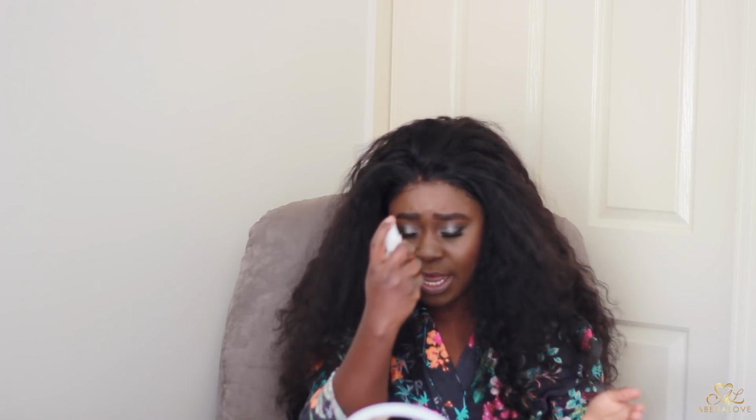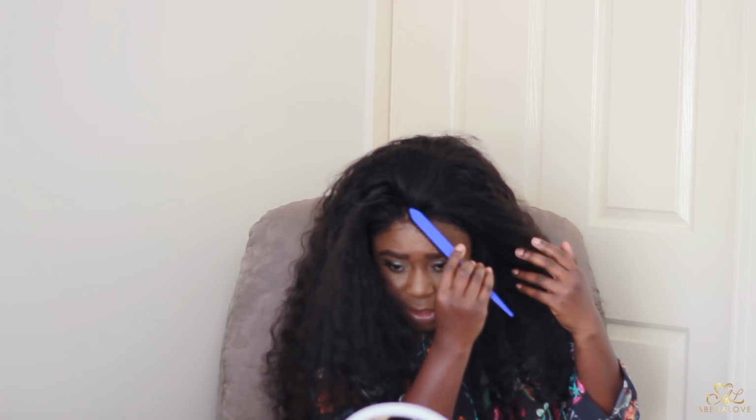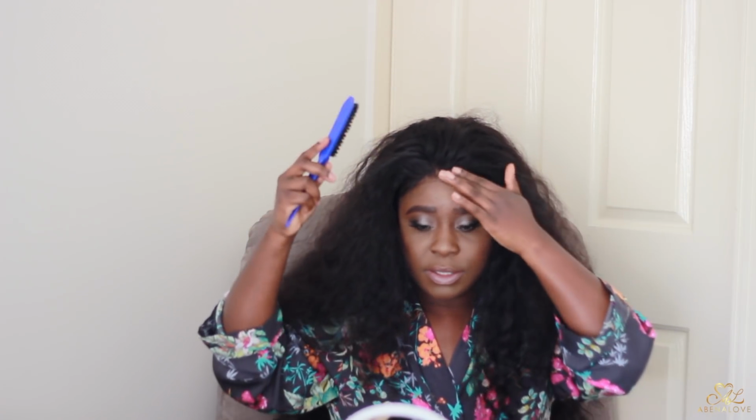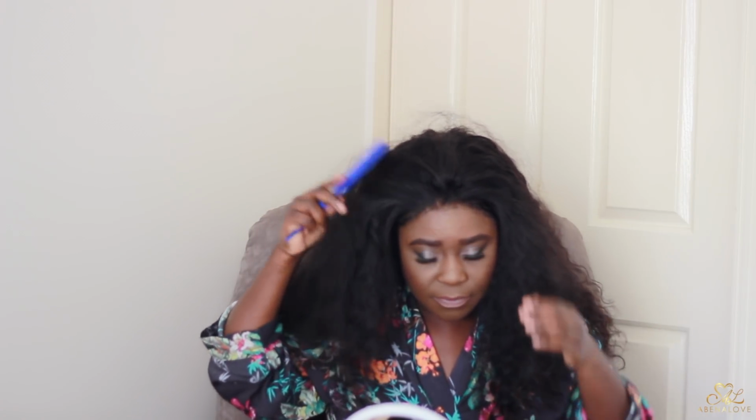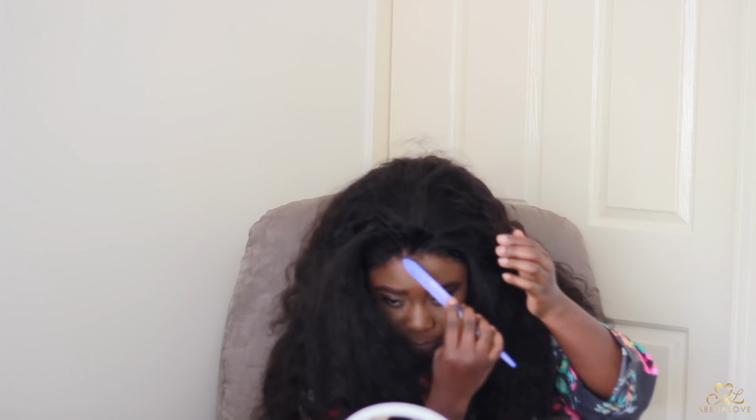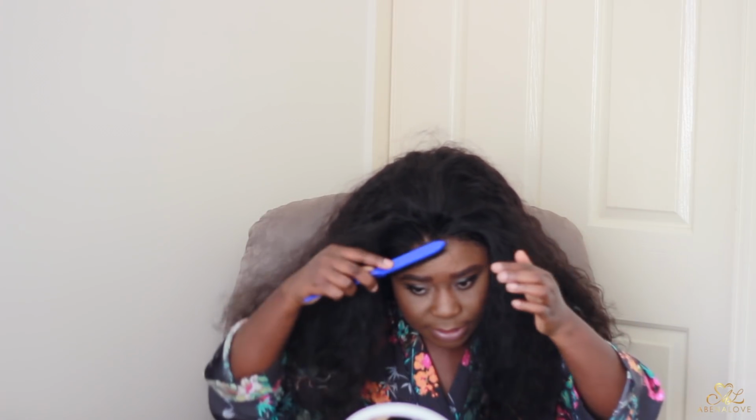Now sometimes I do see a little bit of residue, so I'll just lightly spray it with some water just so it disappears. Otherwise it can look like there's something shiny on your forehead. So yeah, just a little bit, not enough to loosen the lace, but just to get rid of the shininess.